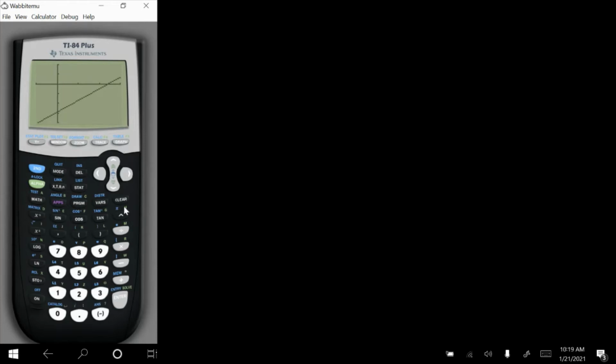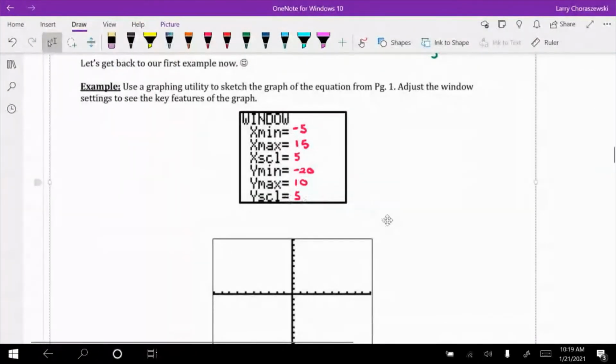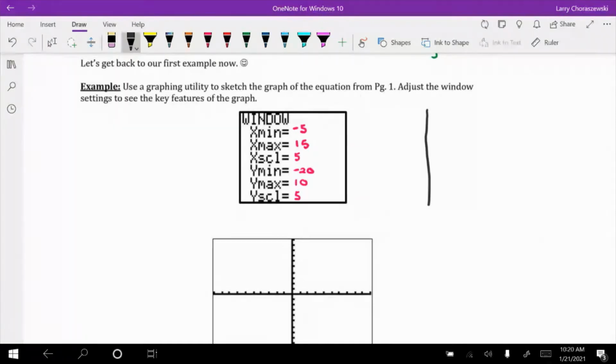Okay, I'm going to go back to the notes. And this is probably where one of my edits should have been as well. I thought I could fudge this screen clipping with our window settings, but I think it's just going to confuse things. So we won't use that viewing window that I have right here on the page. Instead, we'll just sketch it out on our own. I'll draw a y-axis and an x-axis, and I'd like to indicate some of these window setting values.